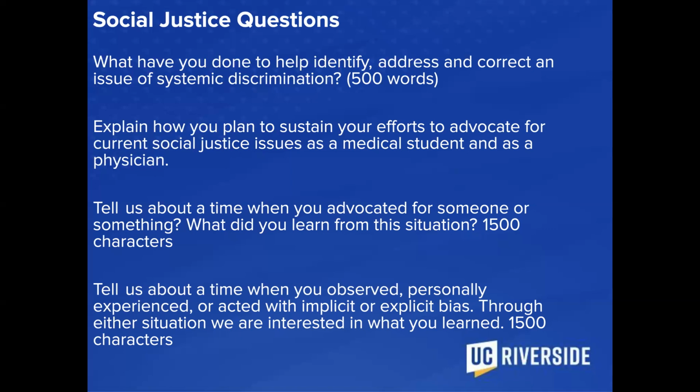Now, let's say you just can't. You can't think of a single time when you've done anything like that. What do you do? Well, you do the next best thing. You give them whatever you can think of. So maybe you say, I can't think of a time I have addressed an issue of systemic discrimination. However, I did witness a lot of discrimination when I was doing such-and-such, and in order to combat that, I did X, Y, and Z. So you try to do the best you can. You give them as close to the answer as you can.